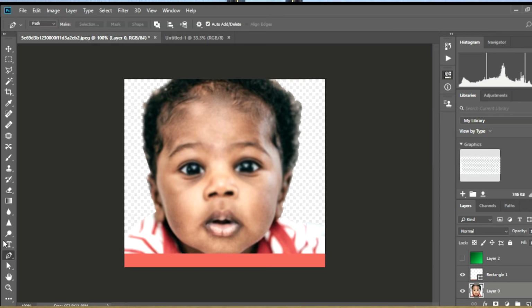So the next tool is text tool. You use this one to type a text on it, the way every other software works, Microsoft and all of that. Maybe it's a happy birthday. Maybe it's a happy birthday design. So happy birthday.